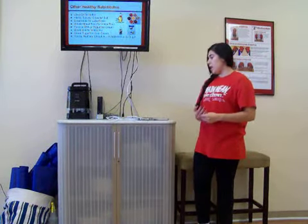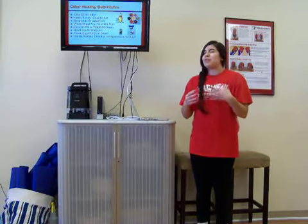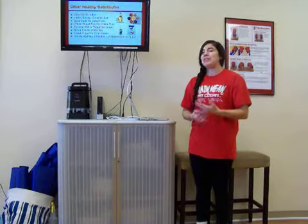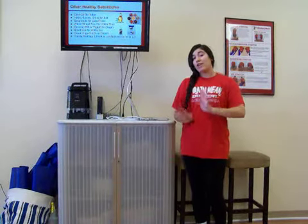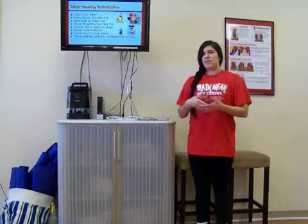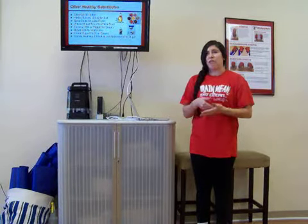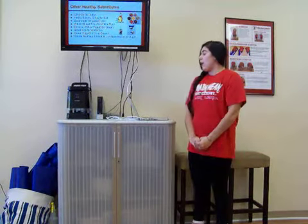And when you guys are mixing drinks, stay away from the sweet and sour sweetened beverage mixers like the juices. Add a soda water to your gin and tonic instead of tonic water, because tonic water actually has some added aspartame and sodium to it. So soda water is a good mixer for your alcoholic beverages.